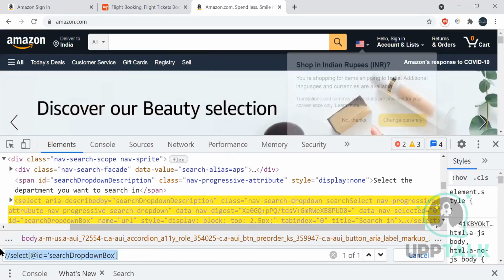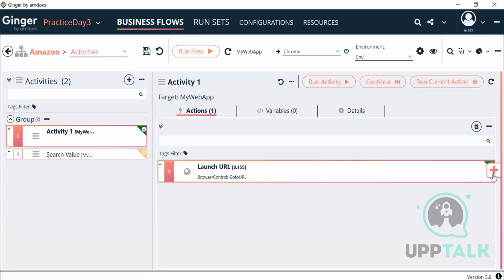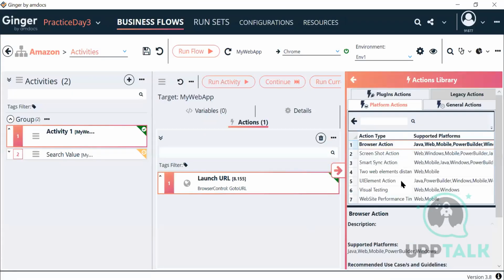So we will go here and try to add some platform actions. You can see there are multiple platform actions, like screenshot action, smart sync action, two web element distances action, and UI element action. Most of the time you are adding this UI element action only.